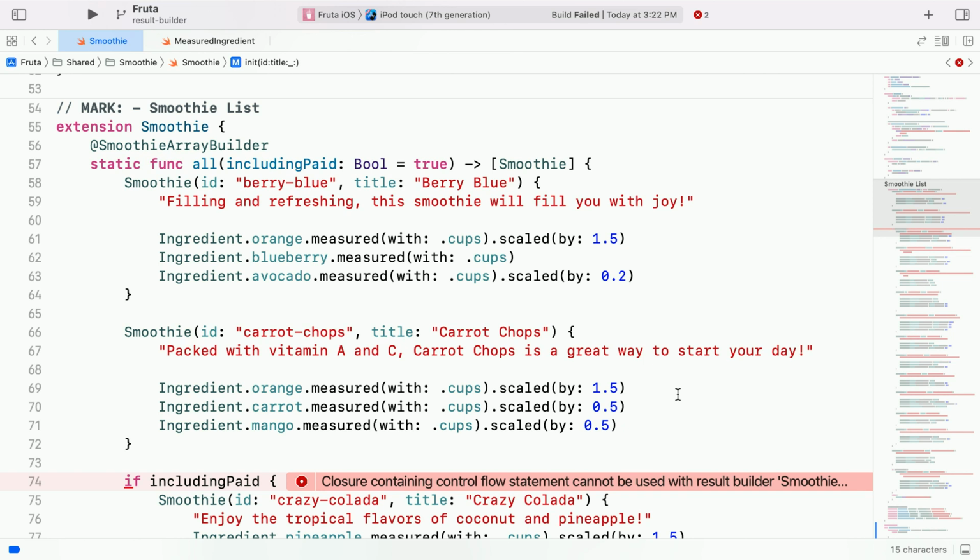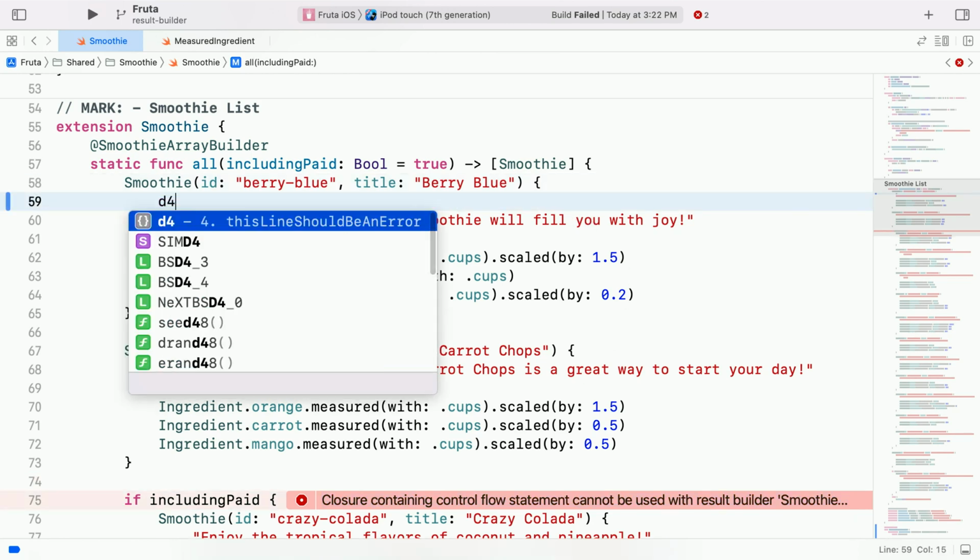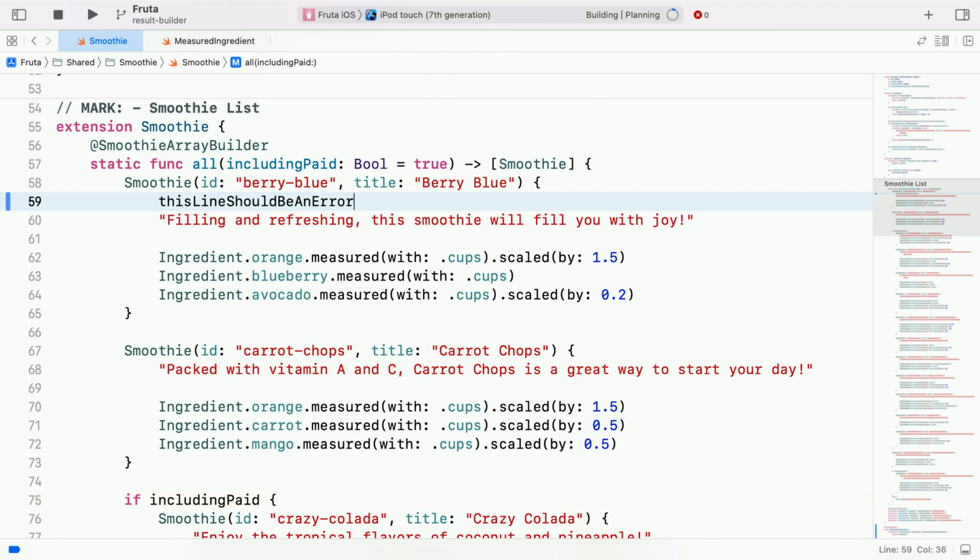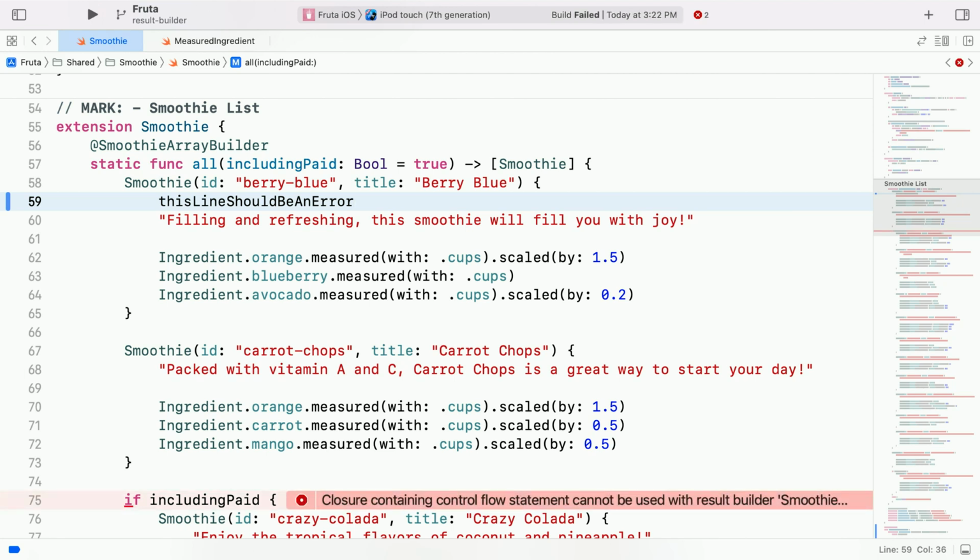So you might think this is working perfectly, but that's actually a little misleading. You see, there's another error down here on the if statement that's caused by the smoothie array builder not being finished. And because that error is there, Swift isn't checking the insides of the closures yet. Like if I go into this closure and I just write some random variable name that I know doesn't exist, and then build it, Swift doesn't flag an error. What's happening is that Swift sees that the result builder didn't apply correctly. So it doesn't really trust that any errors it found in these closures would actually be accurate. So it's just not looking for errors there yet.